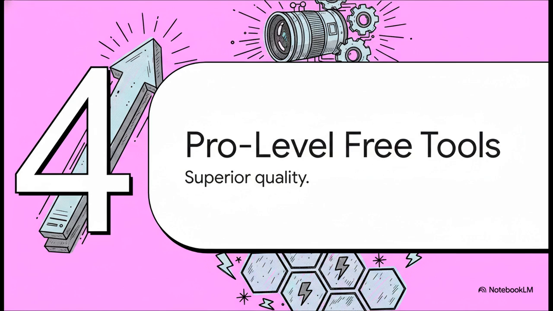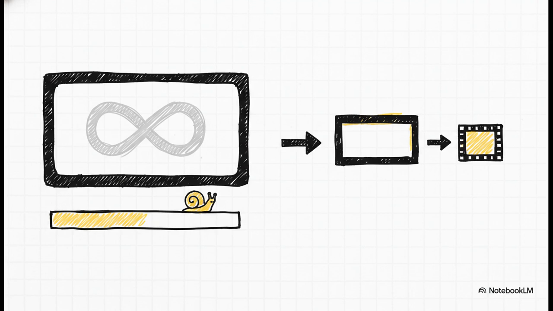All right, so we've covered the big players and the instant access tools. Now, let's talk about the ones that give you truly pro-level quality and features. And yeah, they're still free. First is Qwen.video. So many people don't know this, but even if you have 0 credits, you can still generate unlimited videos. What's the catch? It's just a little bit slower, but you get access to all their models all the way up to Qwen 2.6. Then you've got Qwen AI. It's just beautifully simple. It's a totally free text-to-video generator, and the results are surprisingly good.